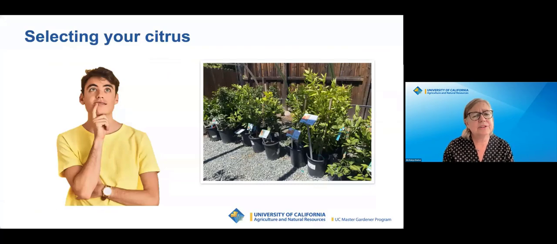So how do you select your citrus? Always buy your citrus trees from local reputable nurseries. And buy them young. Younger trees that have not begun to bear usually transplant more easily and are less expensive than larger trees. Choose a healthy looking plant that has foliage with a strong uniform green color, no blemishes or nicks on the bark, fairly symmetrical branching, and no obvious pest damage.